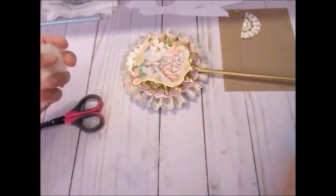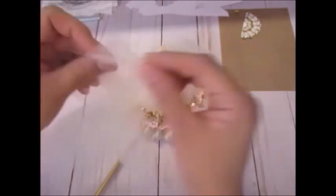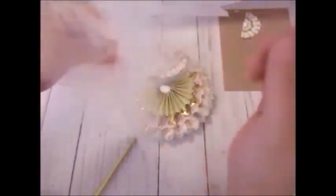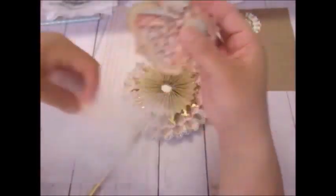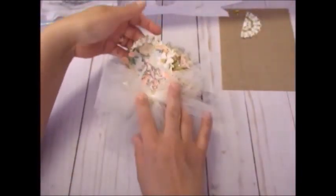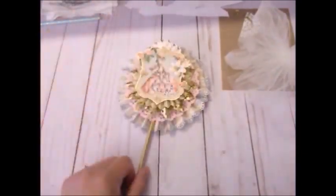And you're going to see me once I'm done trimming everything. I'm going to fluff my bow and open up all the little folds, instead of just leaving it the way it was, and you're going to see how fluffy it looks. I'm deciding, do I want the image on top or underneath? I decide to go with underneath, so I'm just going to glue that piece down now.